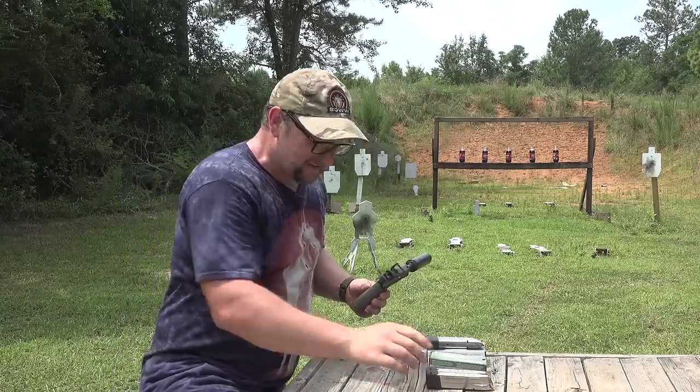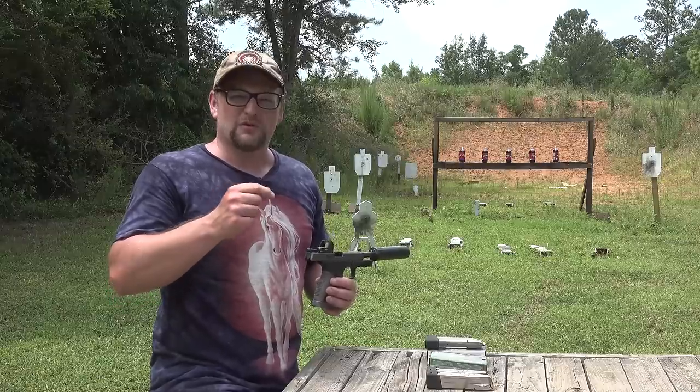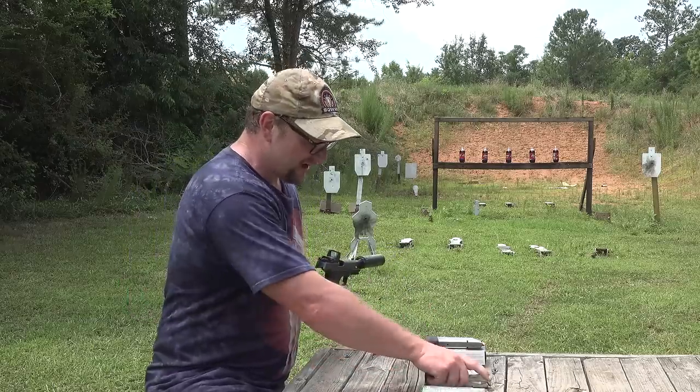Quiet. Those subs have a little bit of oomph to them, but they are quiet. They are moving slow. I did have one time the slide didn't want to quite go all the way in battery with those subs, but I'm thinking subs are a little slower, so that's probably the culprit there.